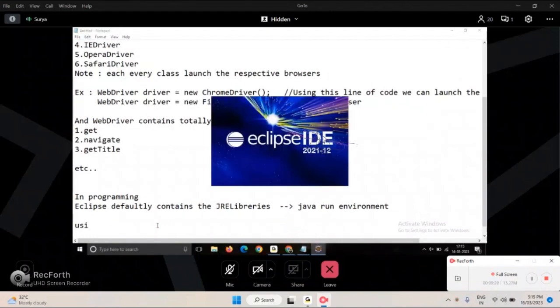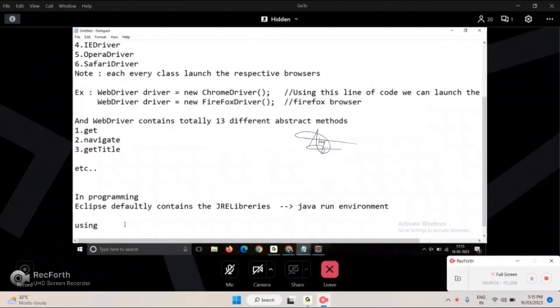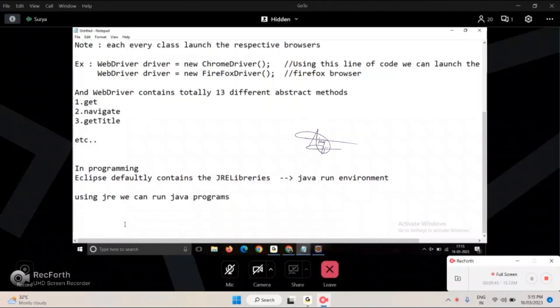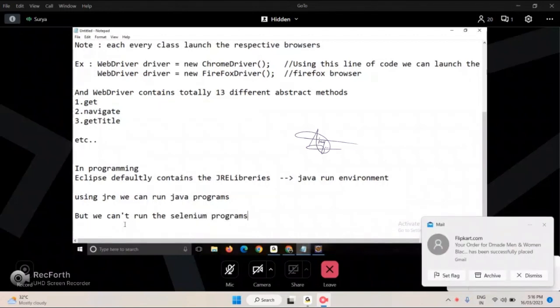So using JRE, we can run Java programs. But we cannot run the Selenium programs.